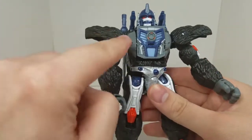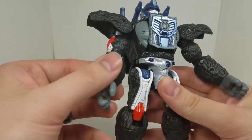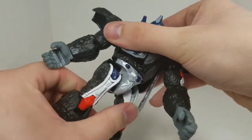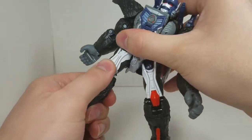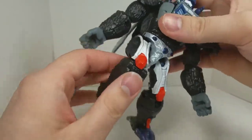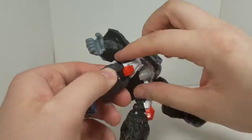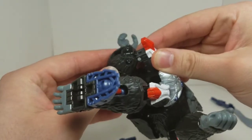But these joints are very, very tight on both of them. Another thing is, he does have a bicep swivel as well. The other thing is, he does have full 360 in his waist. Another thing is, he does have double jointed knees, but for right now we're just going to be doing the one, because if you lift up, set that down, it's just the way he has double jointed knees. Just want to show that off.